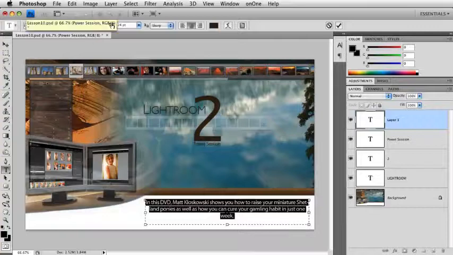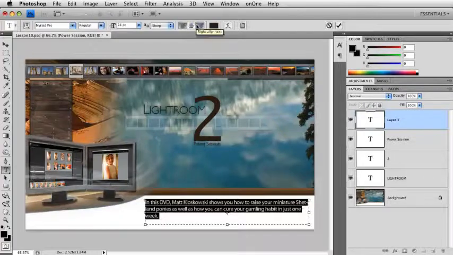Of course, you can change anything about the font that you like, but you've also got some of the alignment options up here. You've got left align, you've got right align, you've got center. There's also the ability to change color. There's anti-aliasing, which is how smooth your text looks. The none option is going to be very blocky text. It's almost like what you'd see on the web. But the smoother you get, the more crisp your text is going to look.